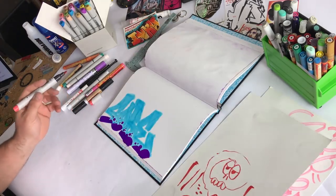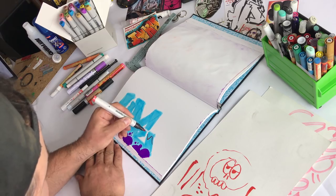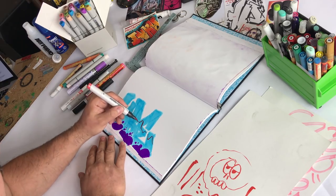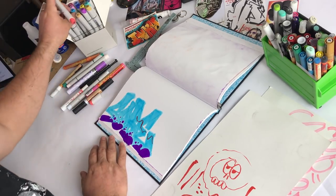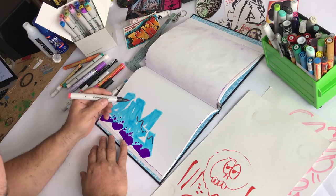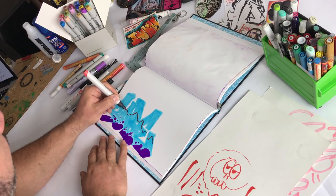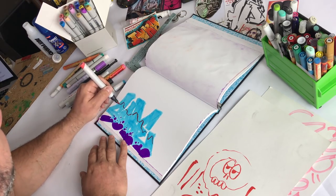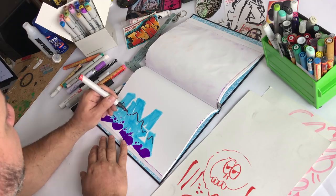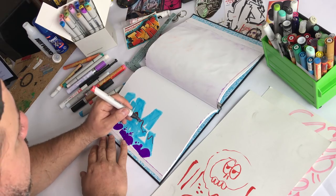Anyways, enough playing with this. Let's get coloring. Let's go ahead and start doing my famous little middle line here. And again, this is the vermilion. Now, the one thing I notice with the Stylefile books is if you're using a graphic marker in a lighter color, like this blue, I believe this was the baby blue, you notice that you're getting some striations in there. With the darker colors, it's not so much, but it's because the ink doesn't soak into the surface. So keep that in mind when you're using these books. If you want to get better coverage with the graphic markers, then I would probably try to use mostly darker colors. I don't let it bother me. I think it's fine. Again, paint pens are really the best for these.